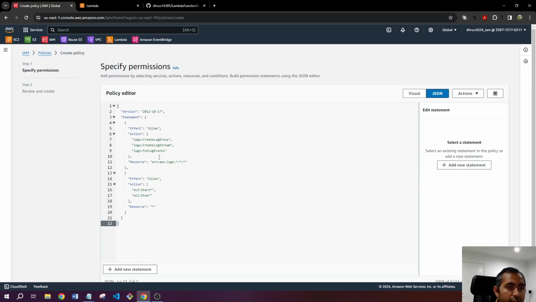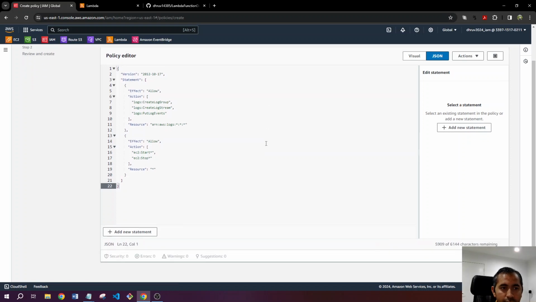So basically this policy will enable the role to create logs, and it will enable the role to start and stop EC2 instances. And this policy we will attach to the Lambda role that we will create in the next step.